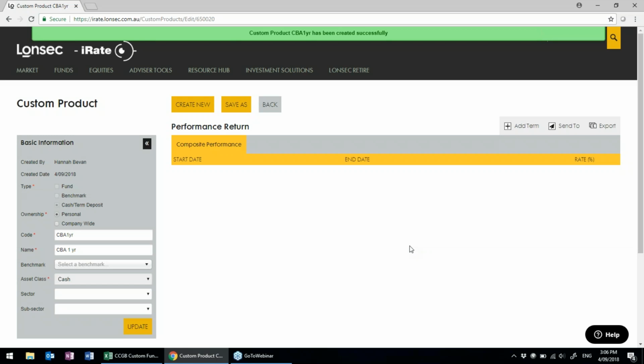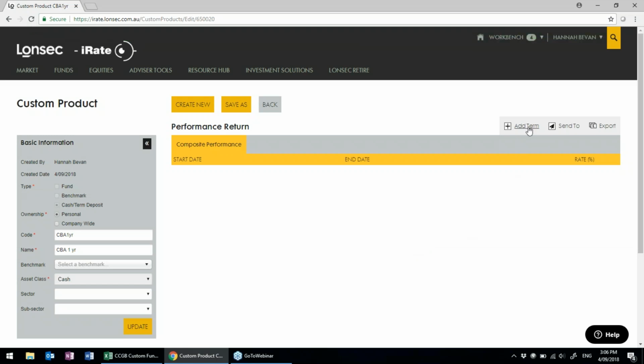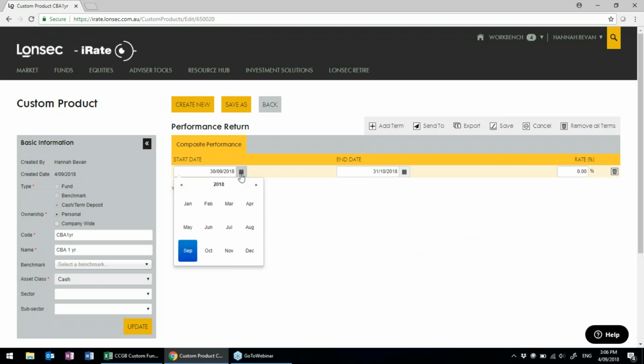And you've now got the screen where we can start building our custom products out. So we simply come to Add Term, and we just add the period we want our term to work over. So in this example, we're going to be working on a 1-year term deposit at the moment. So we say we've been running that for the last 12 months. So we'll just say we've had that since June 2017.